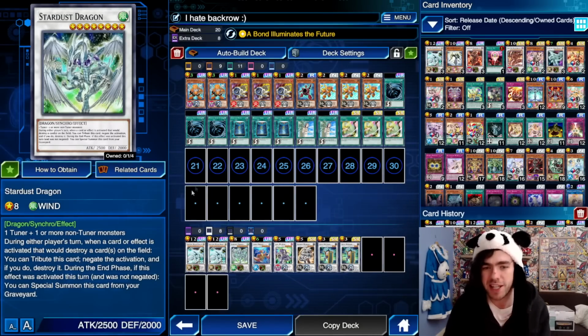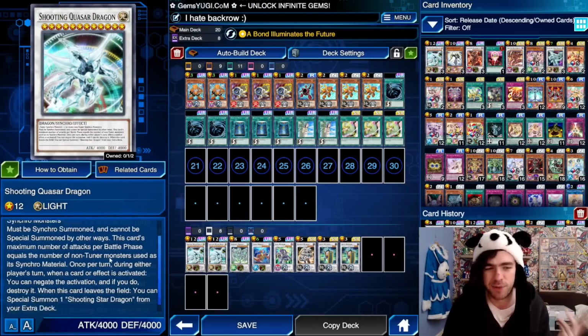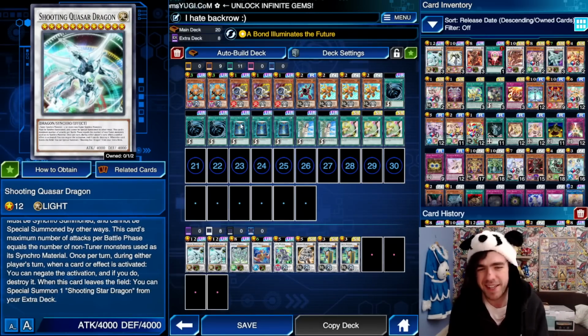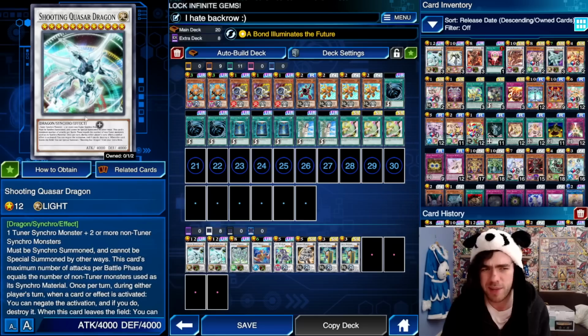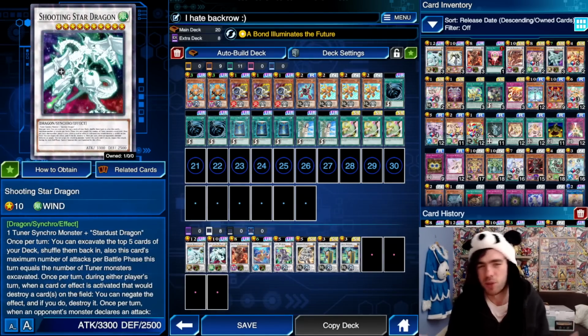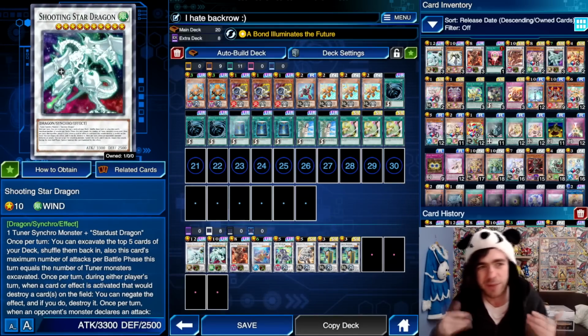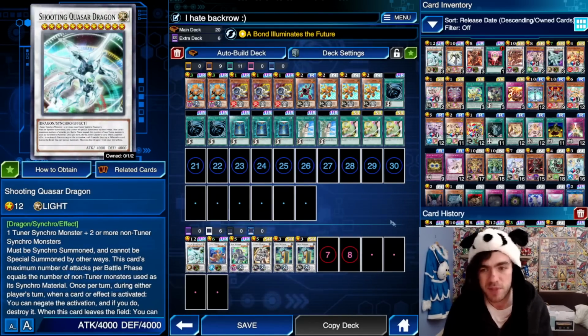And obviously, this deck list now means you don't have a copy of your Shooting Star Dragon as the float effects from this dude, which I feel like is such a major downside, especially considering as a follow-up play, rather than summoning a second copy of this, you could just summon a copy of your Scarlight Red anyway, and it basically is good enough to win most games. So, unfortunately, it depends on how you feel like playing. If you want to run a second copy of your dude here, you can.